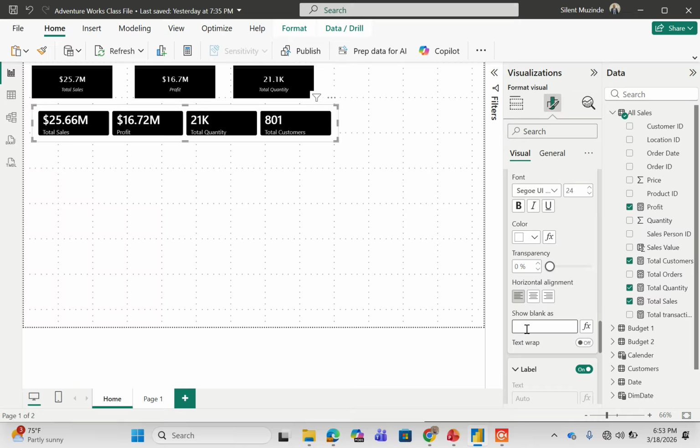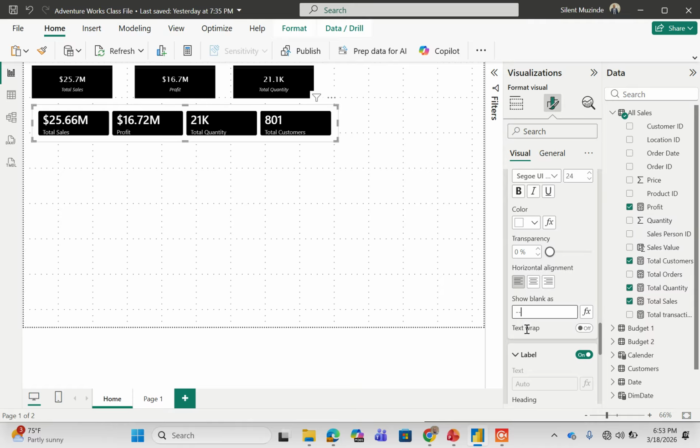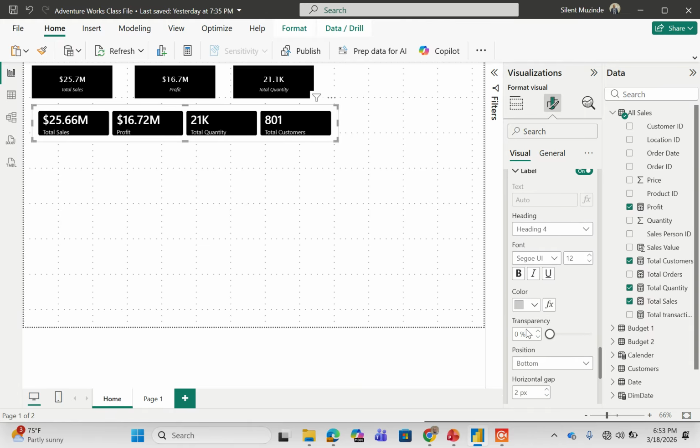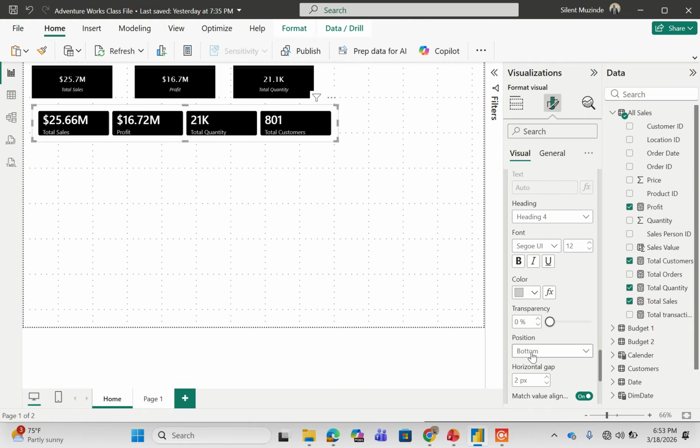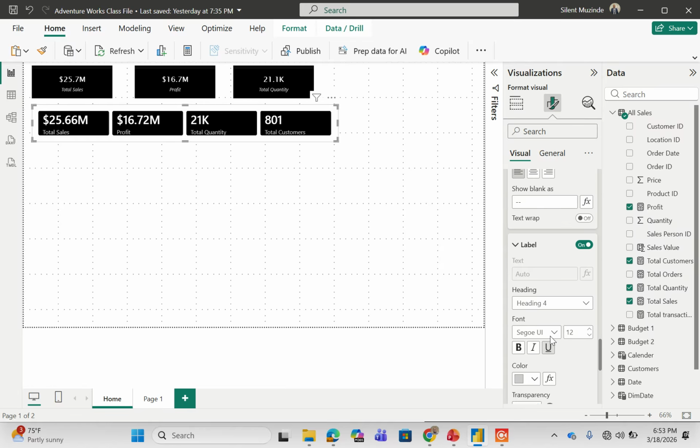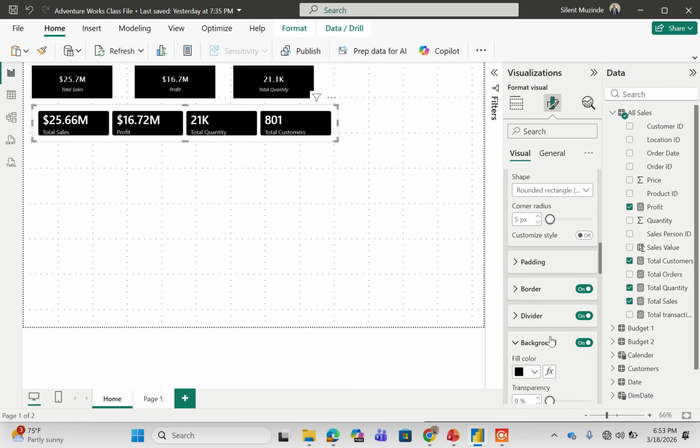You can put those items. Then also here on position, this is what I wanted. On position, you can put that label on top, or you can put on bottom like this. That is on layout.